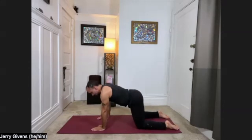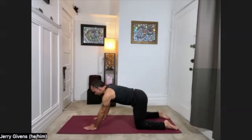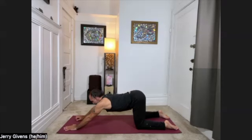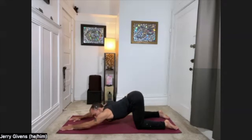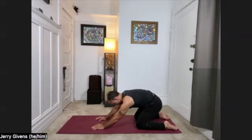And keeping your thigh bone perpendicular to the floor, so pointing straight up, you're going to gently walk your hands forward, allowing your heart to dip toward the floor. So only go as far as you can comfortably, but the elbows stay off the floor. When the elbows come down, you come out of the pose here. And you're feeling a stretch in the front of the chest and in the shoulders, and your breathing. And then carefully walk your hands back and sink back into child's pose once again.